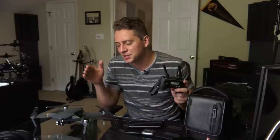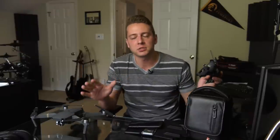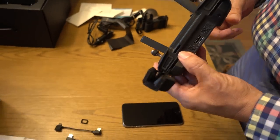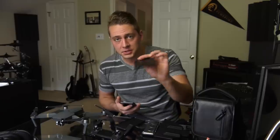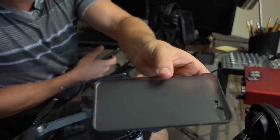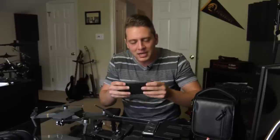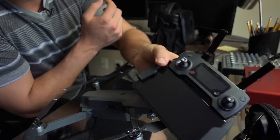There's always been speculation that the DJI Go app and the Mavic have been designed to be used with Apple products. On the box these days, it actually says it's meant to work with the iPhone. You'll notice I took my case off my iPhone — this case is a little bit too thick to fit into the arms of the controller. That's why I bought a smaller one. This is almost a paper-thin case. It's thin enough that you can slip it into the controller arms and you're flying the way it was intended.